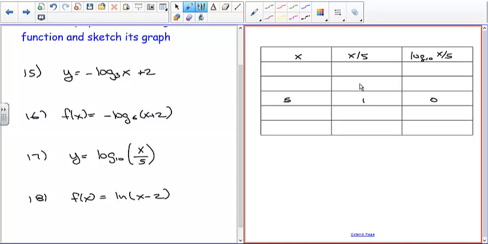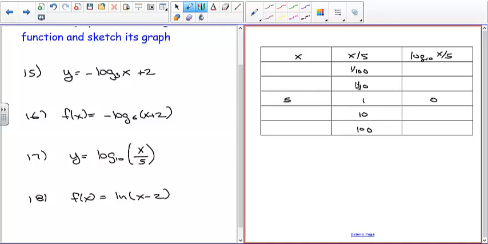What are we doing here? We're going to go this way towards 0, and we want 1/10 here. So we take the reciprocal, 1 over 10, and then we'd have 1 over 100 here, and here we'd have 10, and here we'd have 100. So those would be the values of x over 5.